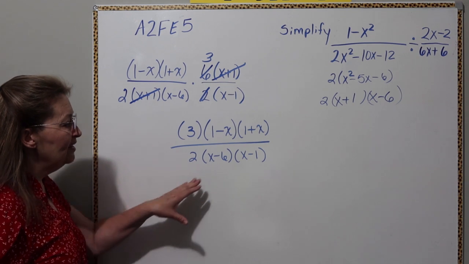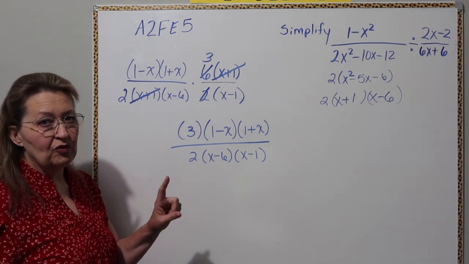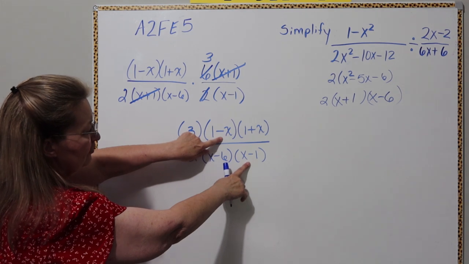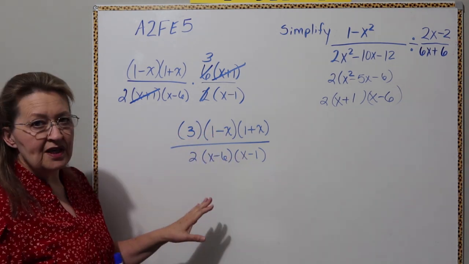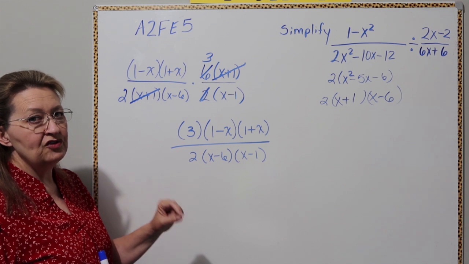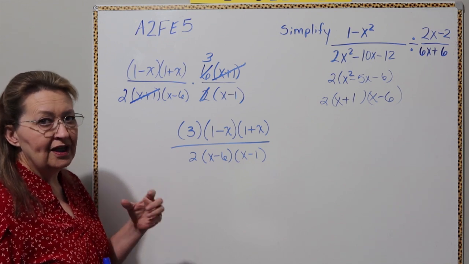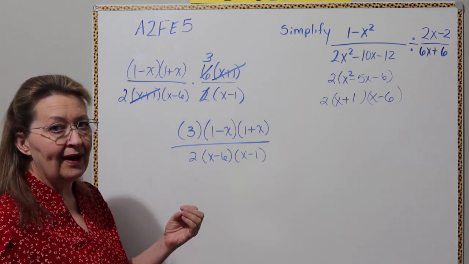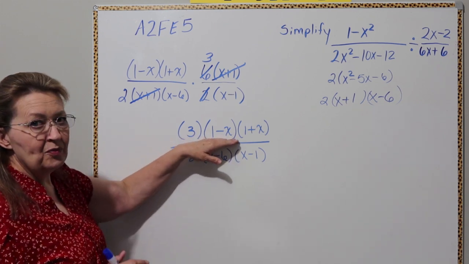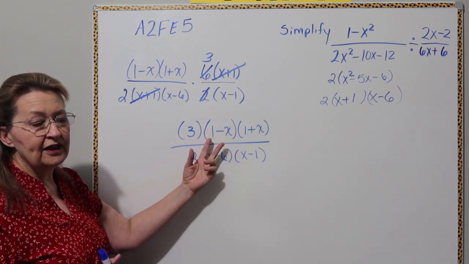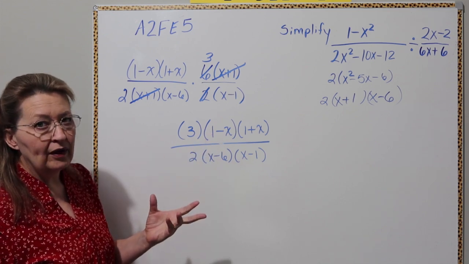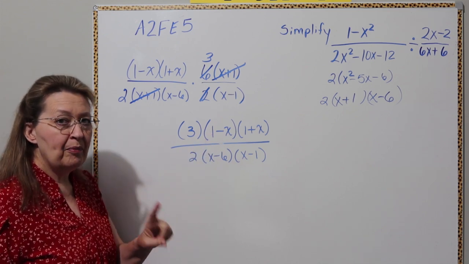Okay? Nothing matches automatically right here, but remember a little trick we've learned? If you have a difference and the numbers are the same but they're in a different order, there is something you can do to change that and make them match. And it has to do with multiplying by a -1. If you multiply a binomial difference by -1, all it does is flip the numbers. But you can't just multiply by -1. You can multiply by +1.